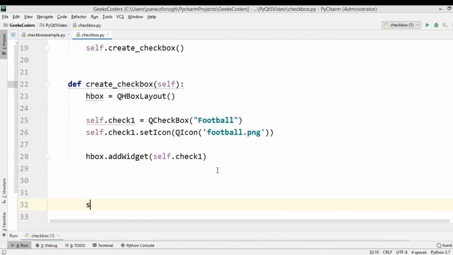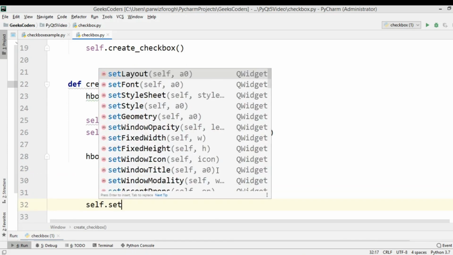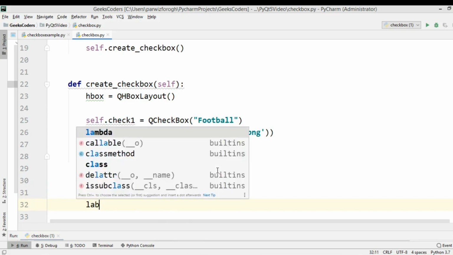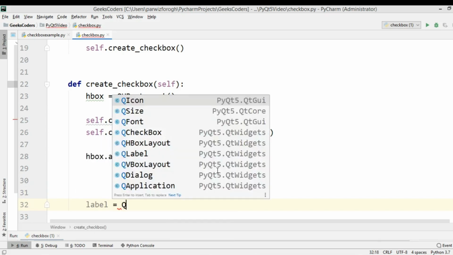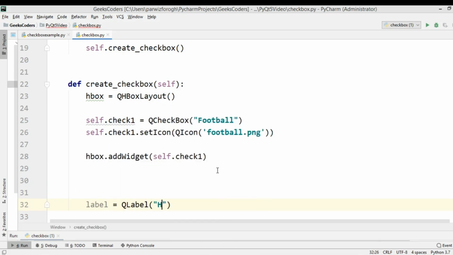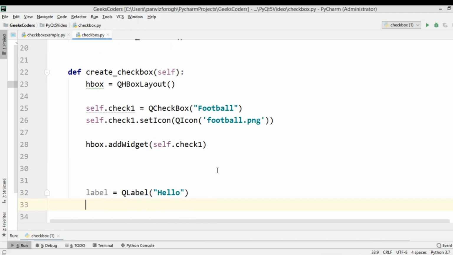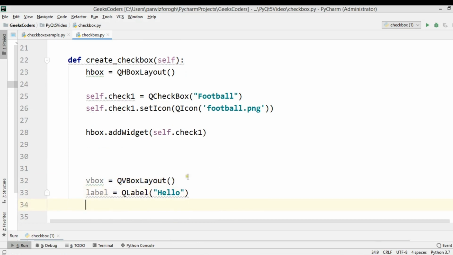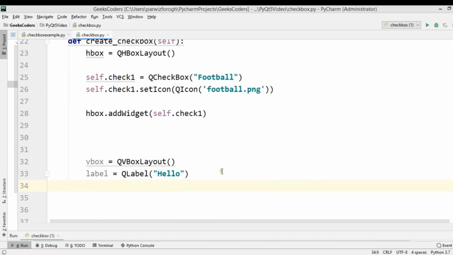So for right now I'm going to just say self.setLayout. I need to create a label in here, so label QLabel hello, and before the label let me create a QVBoxLayout, because I want to add my label in the VBox layout, and also I'm going to add this hbox with the 3 items in the VBox layout.